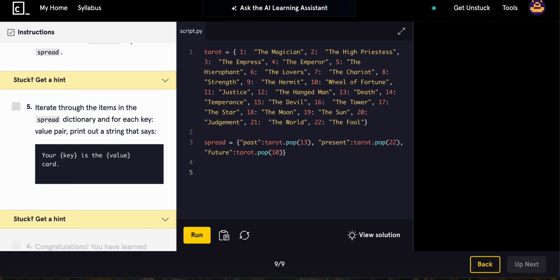Okay, so for key and value in spread.items, print out your plus key is value plus card.